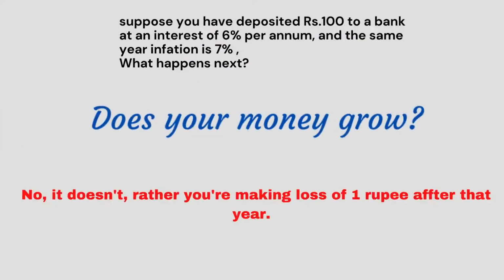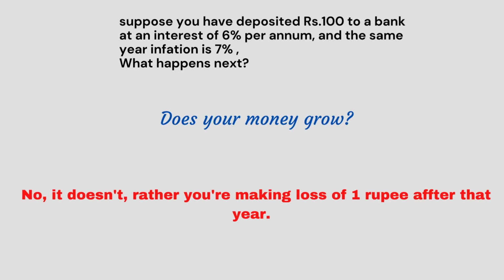So suppose, for an example, you have deposited 100 rupees at an interest rate of 6% in a bank in the form of a fixed deposit for 1 year. Okay? Now after 1 year, your return must be 106. Obvious. Now we are all happy seeing our money grow. But if I say that inflation in the economy is 7%, so the value of your 100 is already 93. So understand that you are gaining 6 rupees through your FD, but already you have lost 7 rupees in the same year. So basically you are at a loss of 1 rupee after the year. To sum up, your 100 rupees will end up being 99 because you have lost 1 rupee.